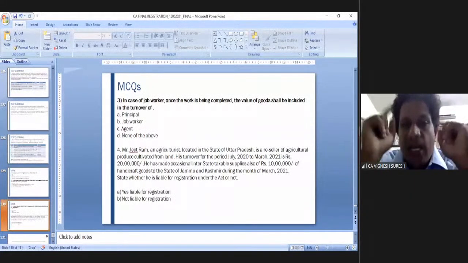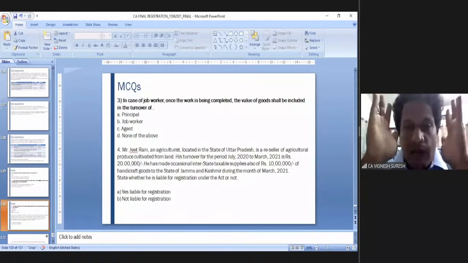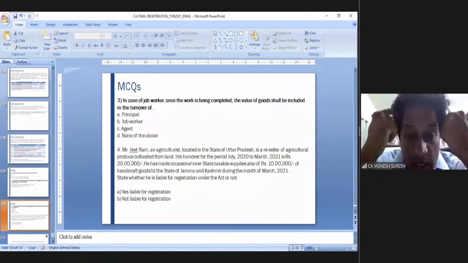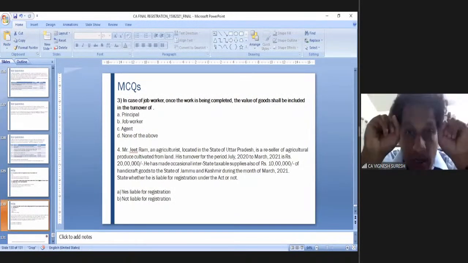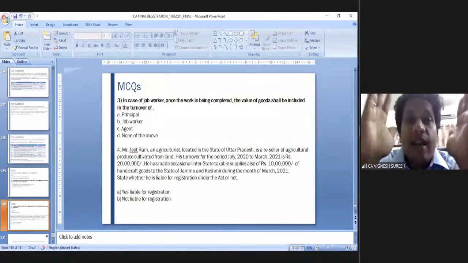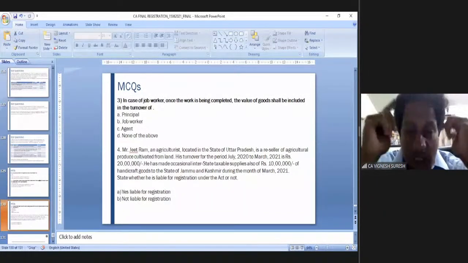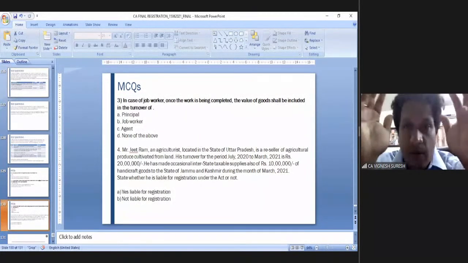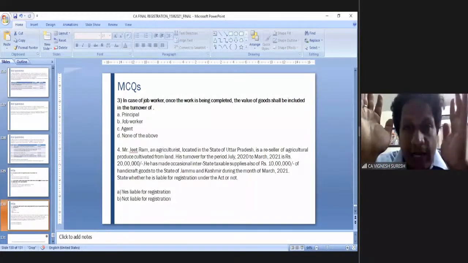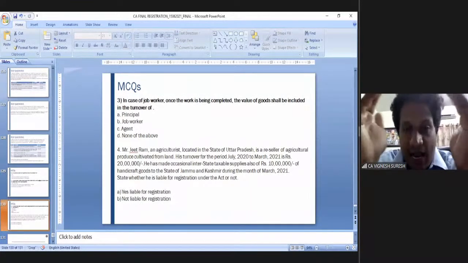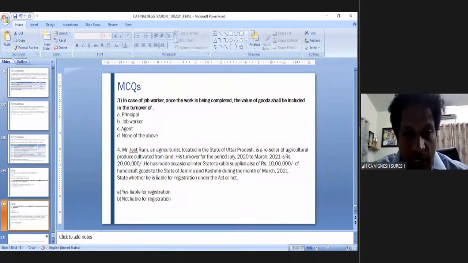Please remember, in case of interstate taxable supplies of notified handicraft goods, when you are calculating the aggregate turnover, this 40 lakhs limit will not be applicable. 40 lakhs limit is only for intrastate taxable supplies of goods and not for the interstate one. So the moment interstate of handicrafts is applicable, straight away regular normal 20 lakhs only will be applicable. So therefore, in this case, aggregate turnover is 20 lakhs plus 10 lakhs. So therefore, he is liable for registration. So the answer for fourth also is A. That is, he'll be liable for the registration.